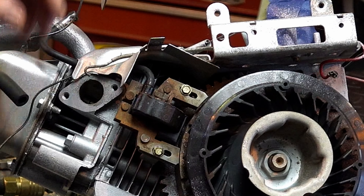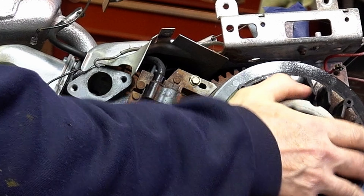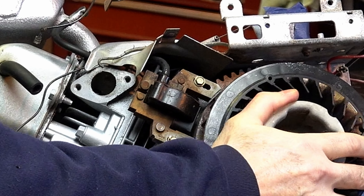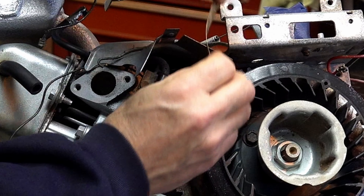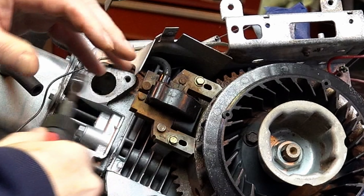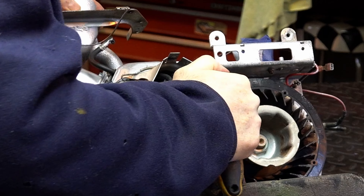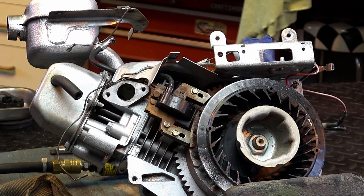I'm just going to hand-snug it, pull the coil away from the magnet. Okay, now we'll turn the magnet until it's even. Here's the magnet down here and we want to make sure it's straddling. Take my ten-thousandths feeler gauge - you can also use twelve. Loosen up the coil, let it pull in, tighten it back up. Now I want to make sure it's pulled in all the way so I'm just going to snug it up with my quarter inch drive and my stubby.